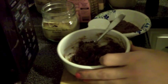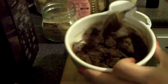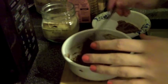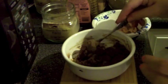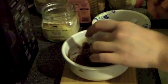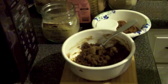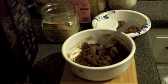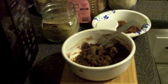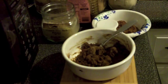And I've already added the carob powder, as you can see. And it starts to look a little bit more dark. And then the next thing that I add, after I add the carob powder, is my flavoring. This is really important because the goldenseal and the other herbs are very bitter, and no one's going to take a throat ball if it tastes awful. So you need to have something that tastes good.